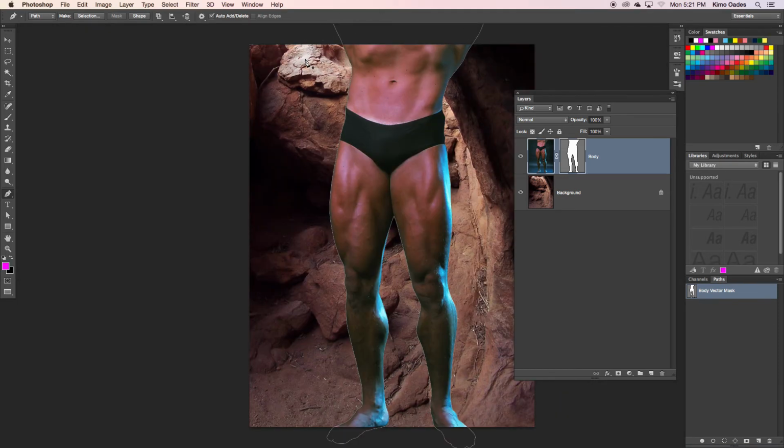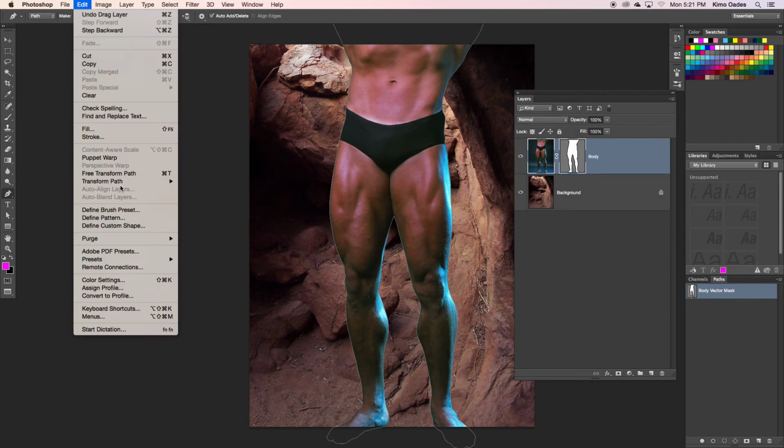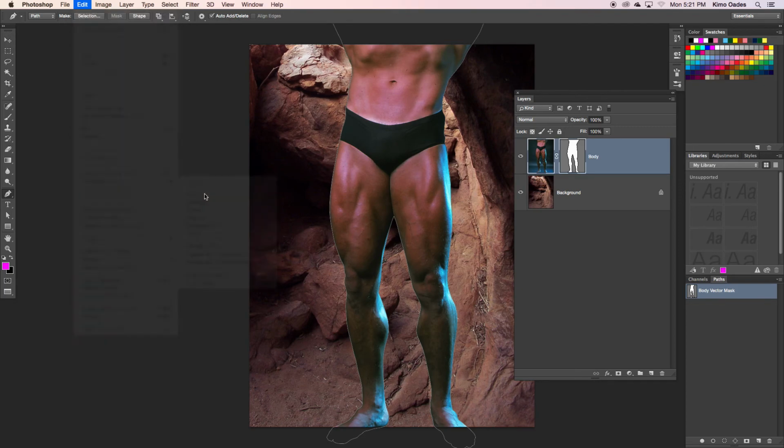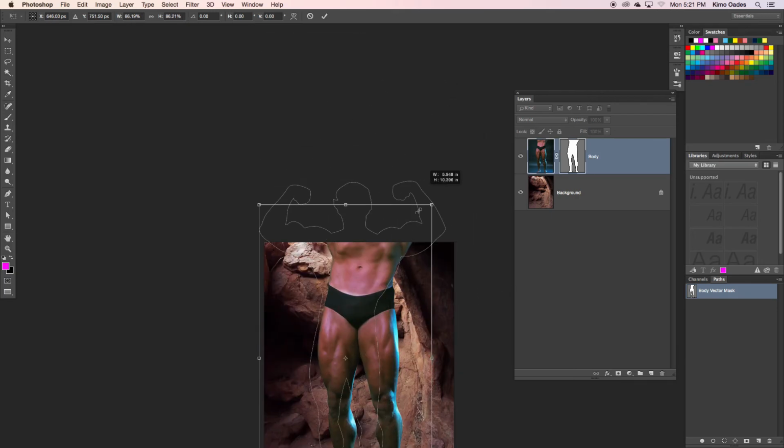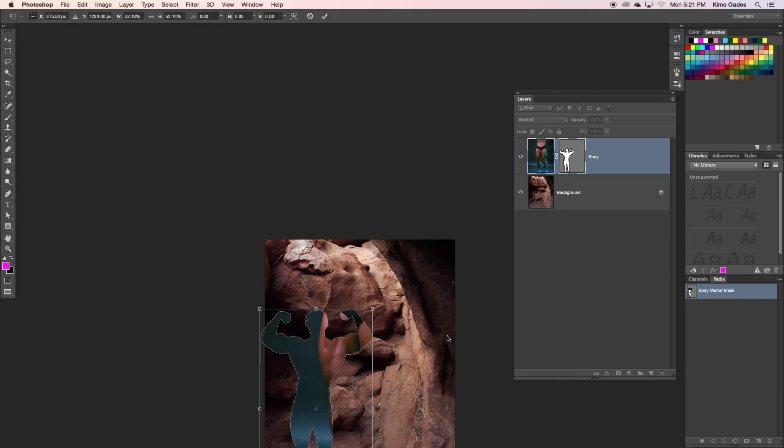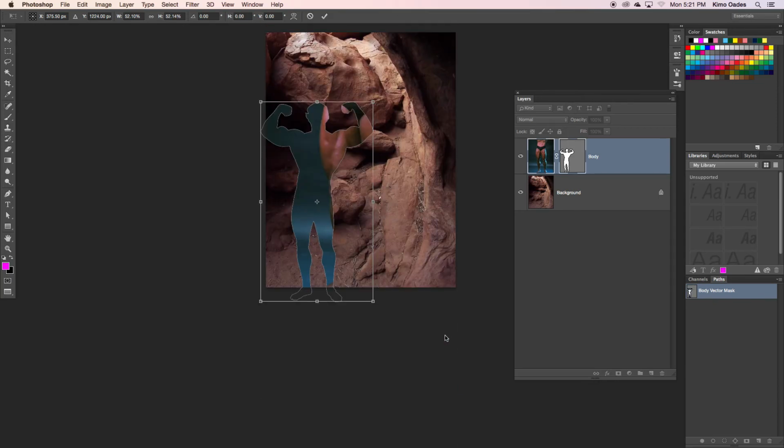That picture was too big, so we're going to transform, edit, transform. Now, which layer am I going to transform? The body, right? Okay, notice it says here transform path, scale. Let me zoom out here so you can see what happens. And tell me if this is the kind of transform that I want. I want him to be a smaller figure here in the cave. Is that the kind of transform I want? What got transformed? Just the path. Just the vector mask. Let me undo.